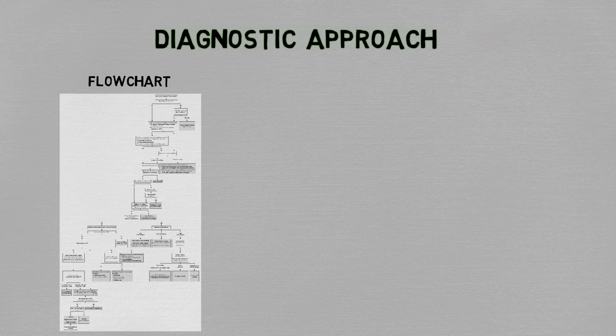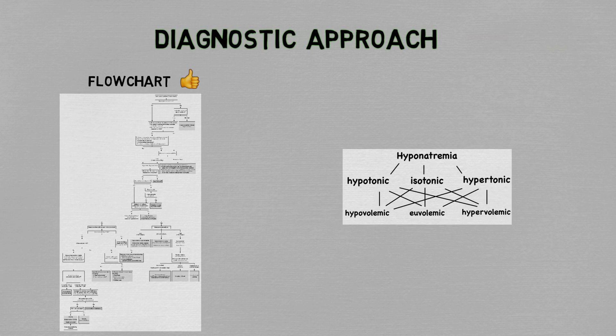Which brings us to the complicated part, which is the differential diagnosis of hyponatremia. People hate electrolyte disorders because the physiology is really complex, which makes the clinical pictures hard to understand and memorize. The best approach in diagnostic reasoning is following a step-by-step protocol where you sequentially rule things out, but in hyponatremia the flowchart is this monster here that couldn't even fit the screen in a minimally readable font size. The other approach taught in the textbooks is dividing it into abstract concepts and combining them — and this is clearly not easy to memorize. What I propose here is a different approach.